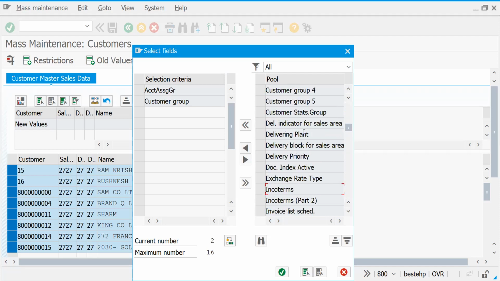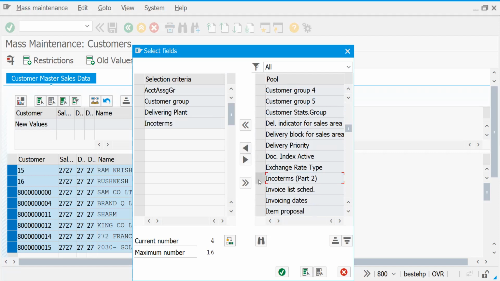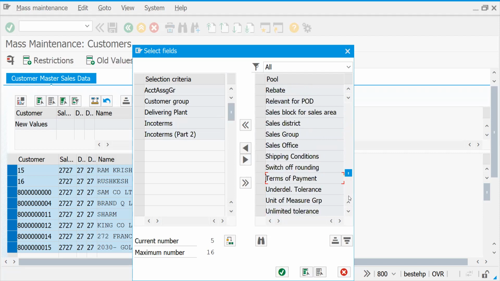Let me try to change delivering plant. Maybe let's give it a try. Let me take Incoterms, and Incoterms part 2. I'm just choosing for a difference.